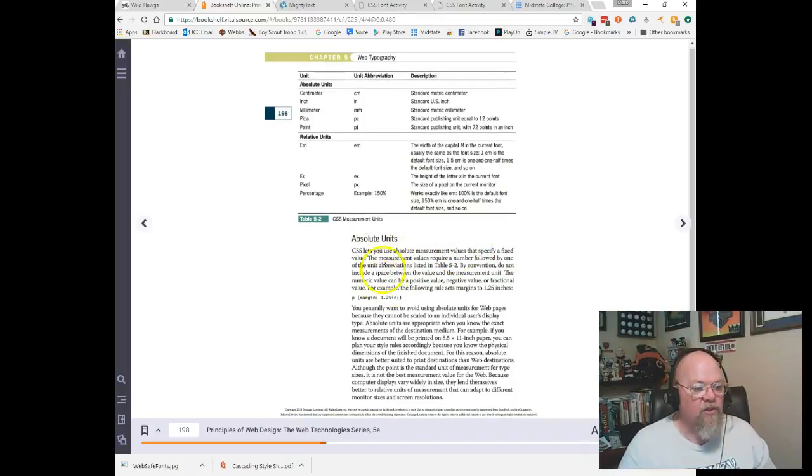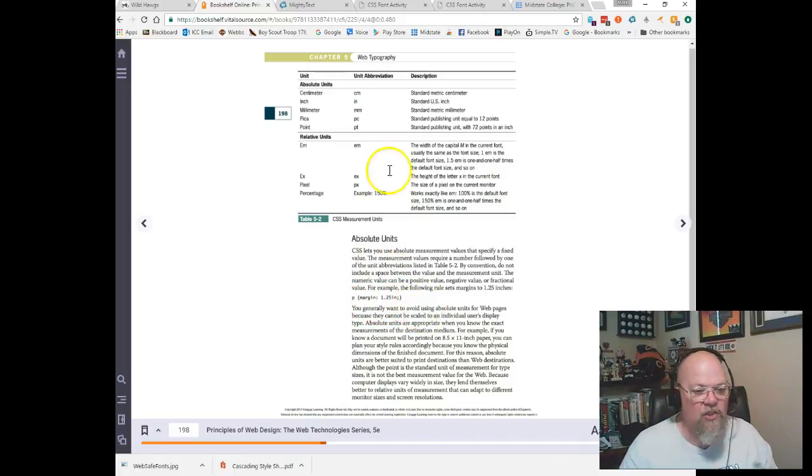So absolute units, meaning these top ones: a centimeter, inch, millimeter, pica, and point. Those are specific to a size, within an inch, within a centimeter, within a millimeter, and so on. So I could say I want my paragraphs to have a margin of 1.25 inches.